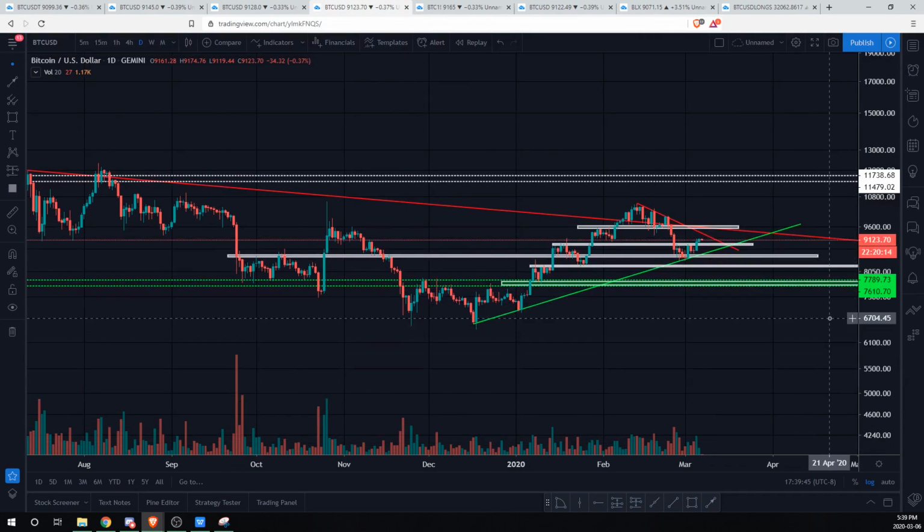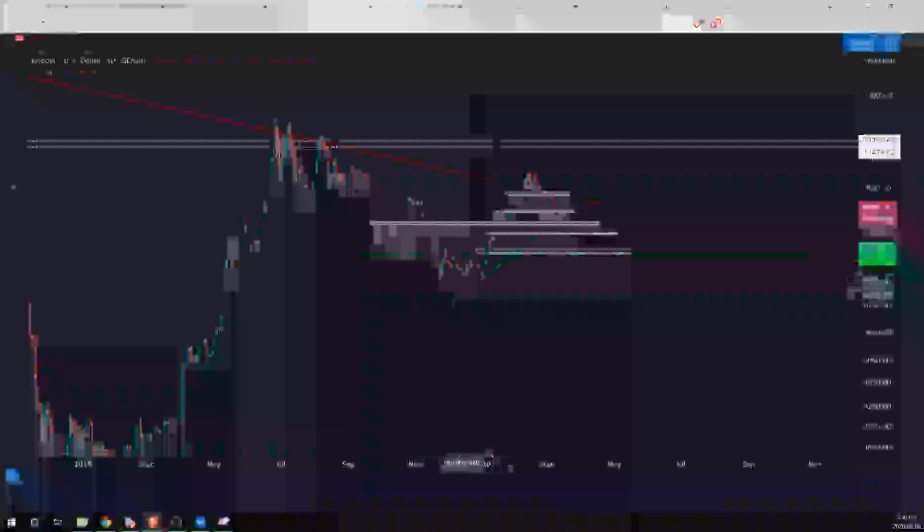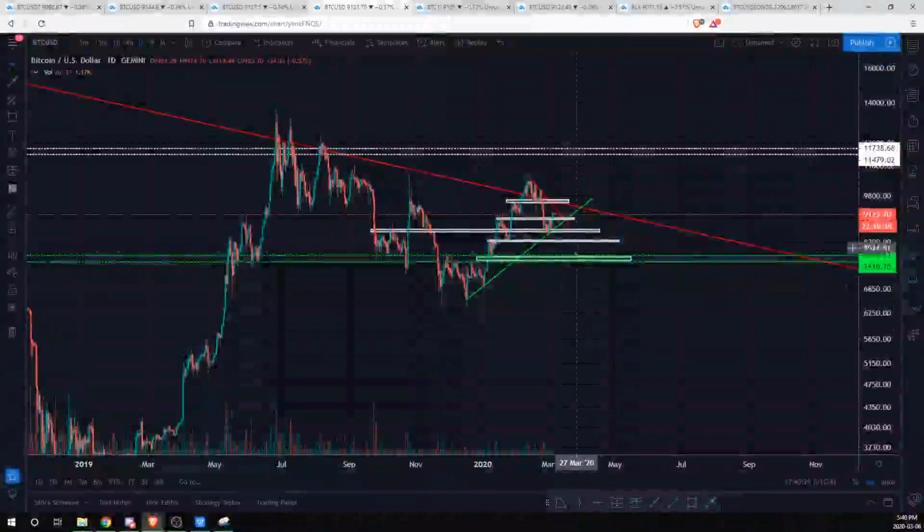Obviously, we'll see how it goes, but I'm not really looking for crazy extensions. I'm trying to capture profits a little bit quicker, being a little bit more conservative, because I think we could see a little bit more consolidation here. I think if we do see a drop down, we will form a higher low. This is the previous low that held at around 6,500. And I think if we do drop down below our current level of support at around 85 with the confluence zone with the ascending trend line, if we break that zone of support as a confluence, I think we could touch that $7,700, $7,800 zone for the final level.